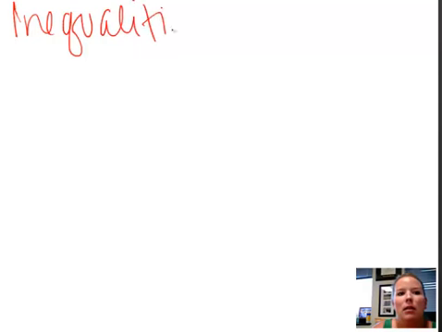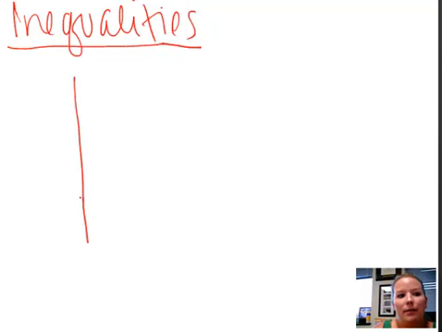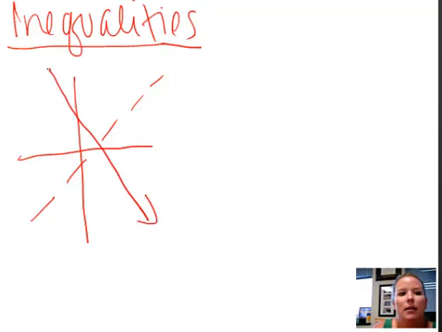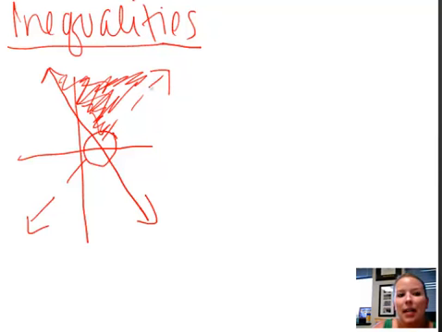When we talk about inequalities, systems of inequalities, I should say, remember, you have to graph the answers to this. So if I had a graph, and I had a line that went like this, and a solid line that went like this, and my solution region was shaded up here. Say this was the solution region. Okay? First of all, because this line is dotted, that means that that's not an intersection. That means that that's not a coordinate, that's a solution.